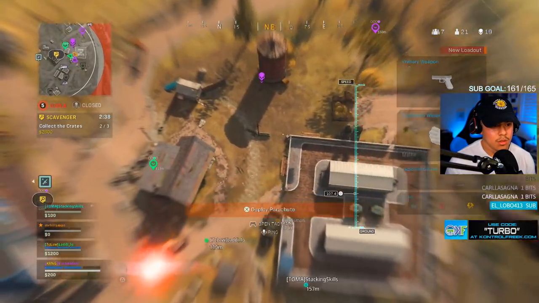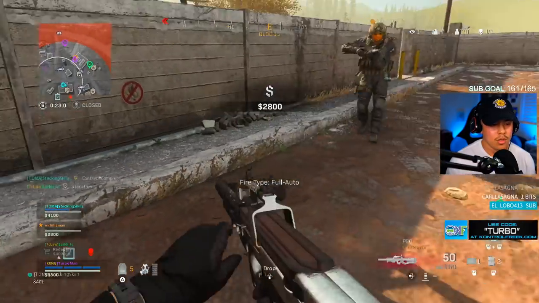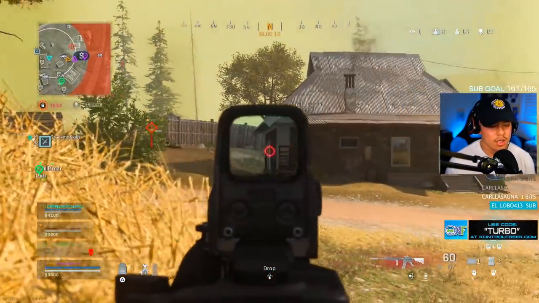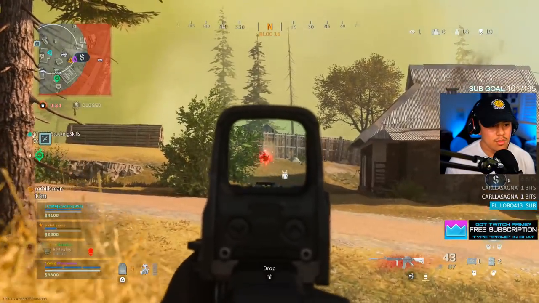Well, I took your P90. You want that back, right? Yeah. Or is the P90 all you have? Yeah, that's all I got. Oh, here. You can have it then. Here. Yeah, 45 meters. No. Not yet. They're in the house. More than one? I see him right there.